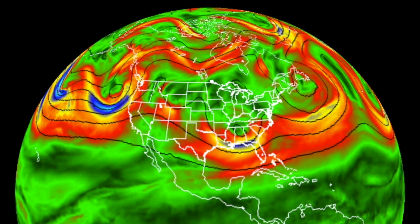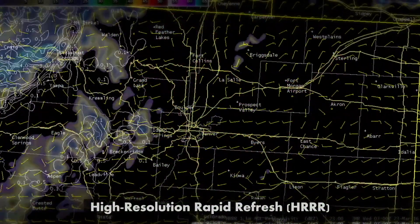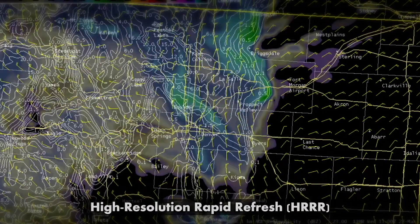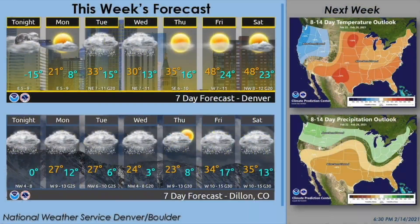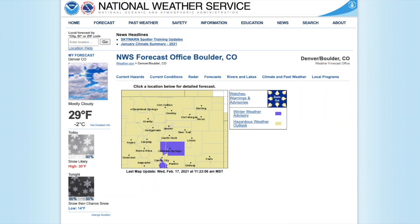NOAA has created many weather models. The American model is run out of Washington, D.C. Researchers at NOAA Boulder have created and improved models, including the H.E.R. used for short-term forecasts. You can see forecasts for northeastern Colorado at weather.gov/bou. For other locations in the United States, go to weather.gov and type in the zip code or city and state.